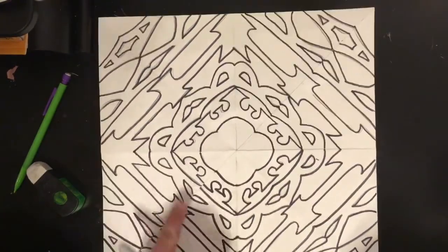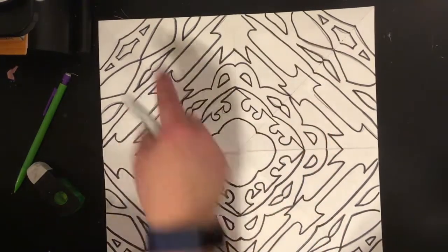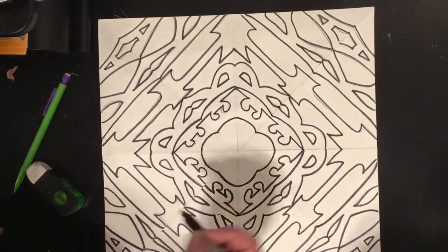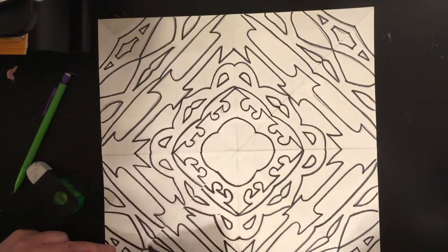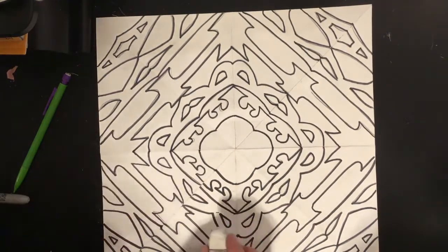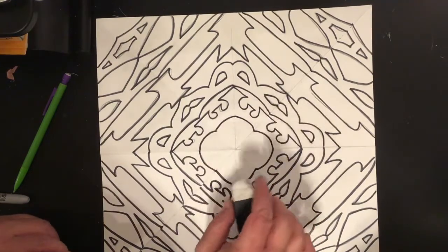So double check again that you have all the insides of the letters. Make sure everything is connected across your lines here, and erase your pencil marks so we can get it ready for coloring with colored pencil.